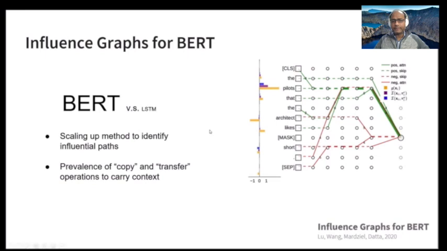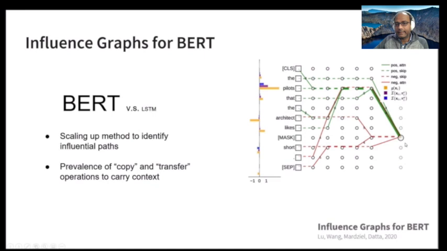The second way in which it's different, and this is in some ways even more fundamental, is that BERT models tend to contextualize a sentence, parse it down into a structure, and this explanation for influence graphs actually surfaces that. So if you look at the example here on the right, for this sentence, this is again subject-verb agreement. The model is trying to predict whether the verb should be singular or plural.